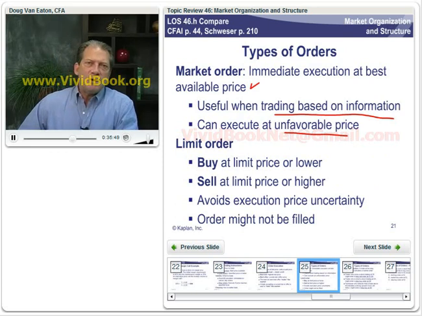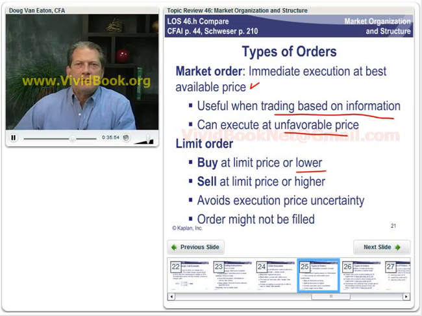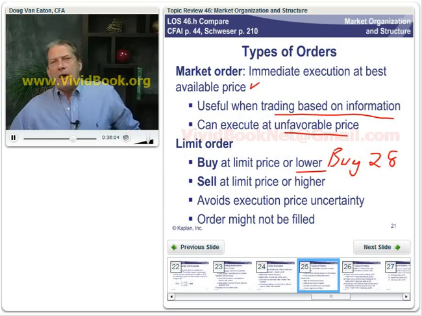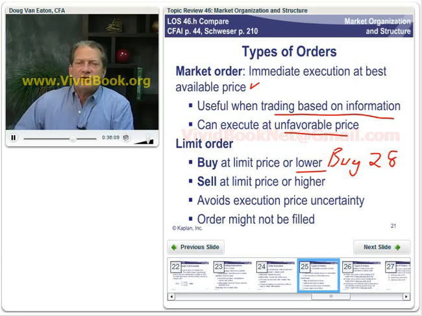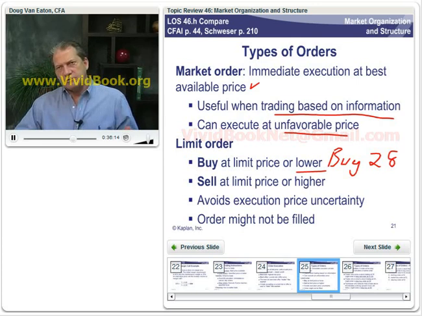Now, a limit order specifies the maximum price you're willing to pay. Okay? So if I put in a buy limit at 28, that means, yeah, I'll buy, and you have to specify the number of shares clearly. That means I'll buy those shares as long as I can get them at less than 28, and you can get a partial fill on that. That is, if I want 1,000 shares with limit 28, and it's a day order, well, they might accumulate 600 shares for me at prices of 28 or less over the day, but not the other 400.